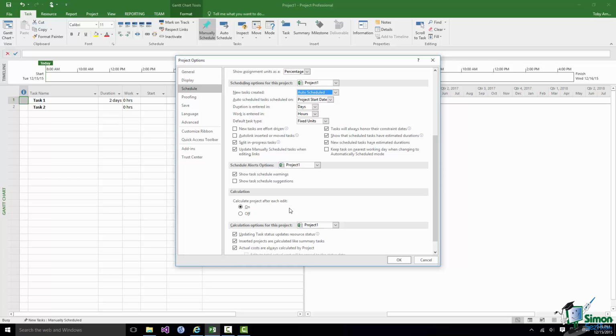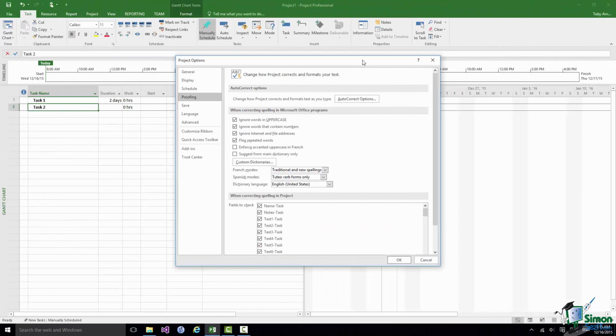But basically for the moment, just bear in mind that Project 2016 has to do a lot, particularly in a large project, to work out how to schedule things. And each time you make a change, you really need to see the effects that change has had, potentially on whole parts of the project. And if you don't have that set to on, you have to separately and as a manual exercise tell Project 2016 to calculate the project, i.e. to reschedule it. So for the moment I'd like you to set that to on as well, and as I say, with both of those settings I'll explain more later on.